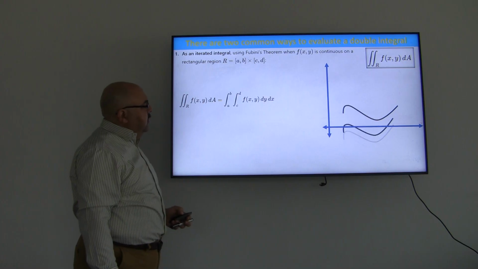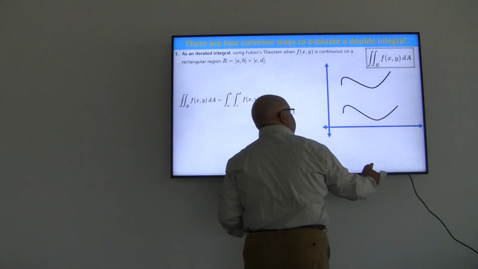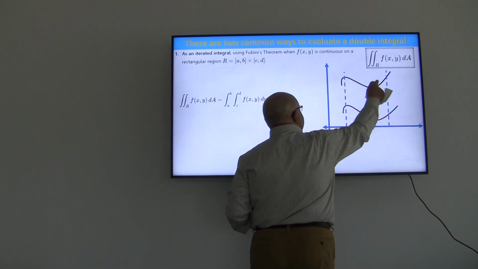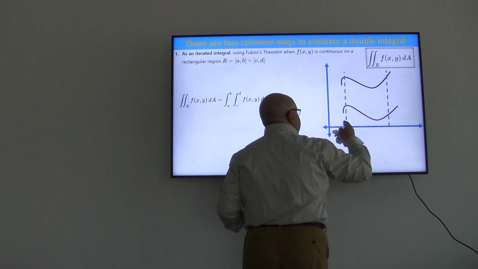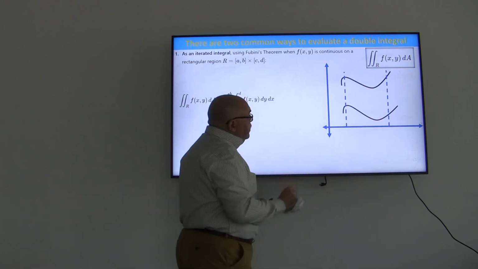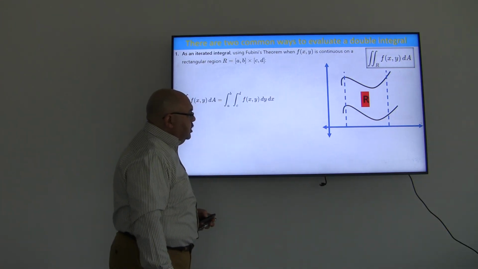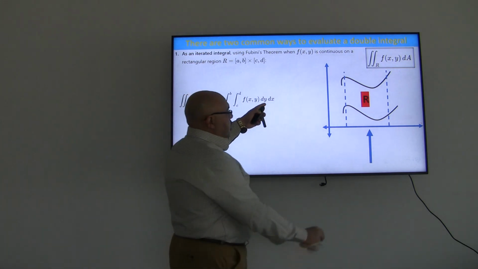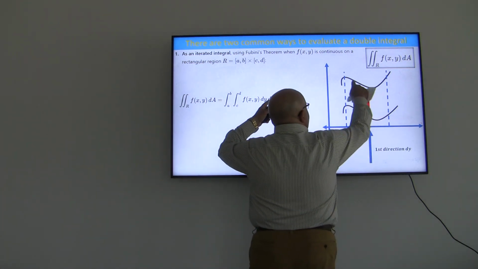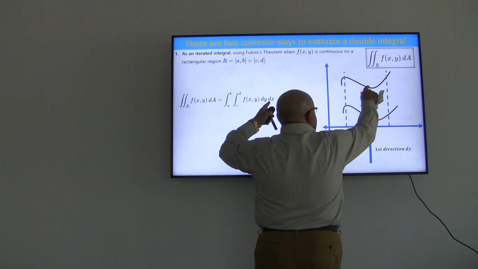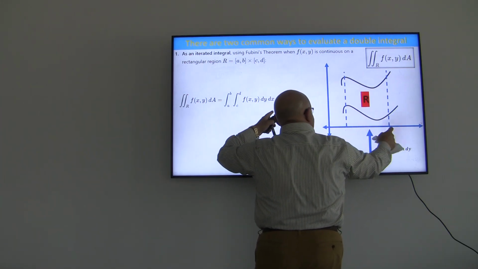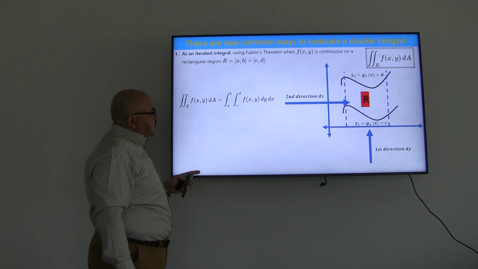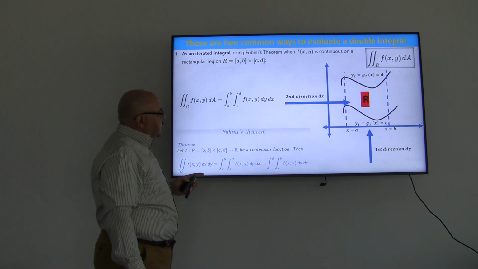Here is x and y, and these are the two functions. That's my entrance, that's the positive direction. So that's the entrance, and that's the exit, and it will be integrated from A to B. So I can identify the region of integration by dy first. I will perform the first integration in the direction of y. So I will enter from this function and get outside from the exit function, and my region will start from A till B, as you can see. That's the second direction from A to B, as I told you.